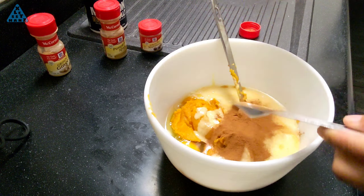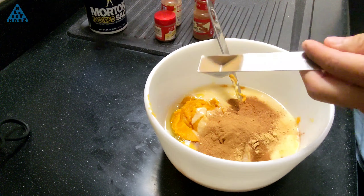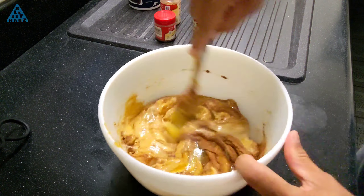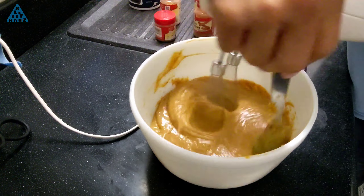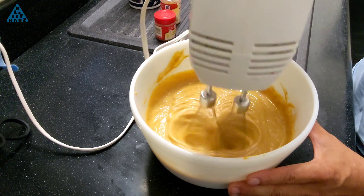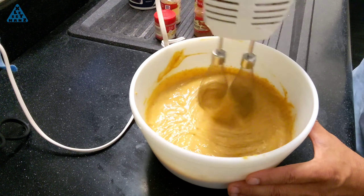My personal cooking skills are not anything to brag about. This pumpkin pie is about the only thing I'll put any effort into, only because I like pumpkin pie so much. I really don't like cooking anything where I have to spend more than 15 minutes working on it — if it takes longer than that, I'll always look for something else to cook. After all the ingredients are in the bowl, I'll mix it together using a spatula till it's mostly combined, then switch to the electric mixer to finish up.